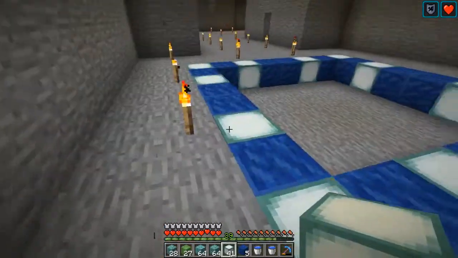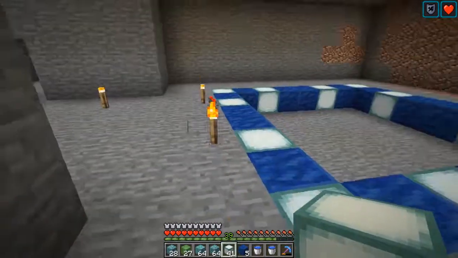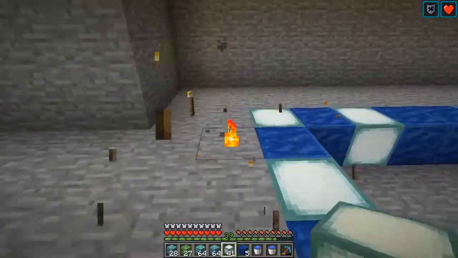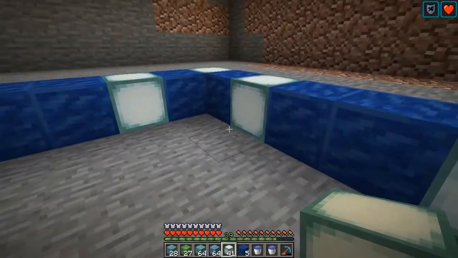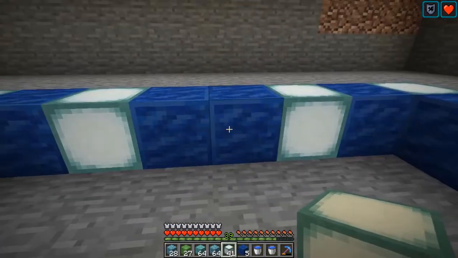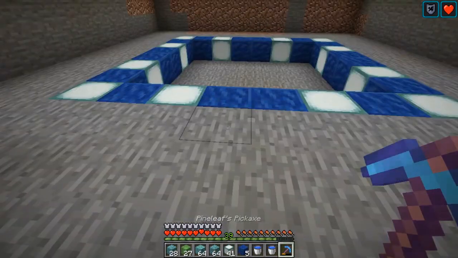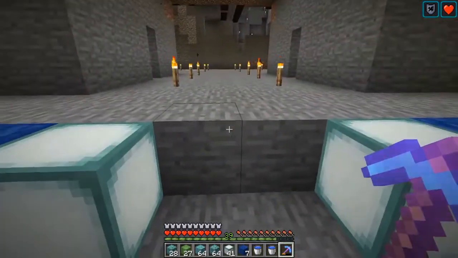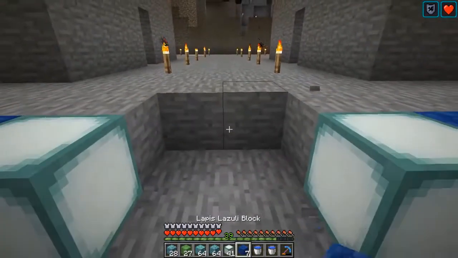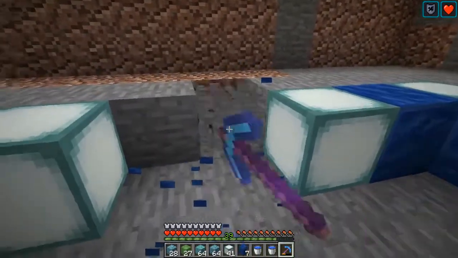Let's get rid of these torches. Now, for the bottom of the pool, I have nowhere near the amount of lapis in order to make that into lapis. So what do I do for that? First off, as a nod to the oval shape in the module, I will move these back here.